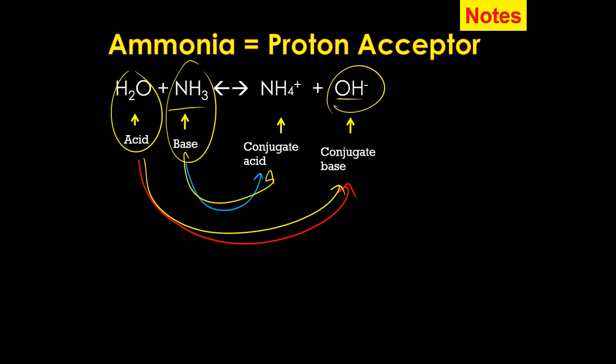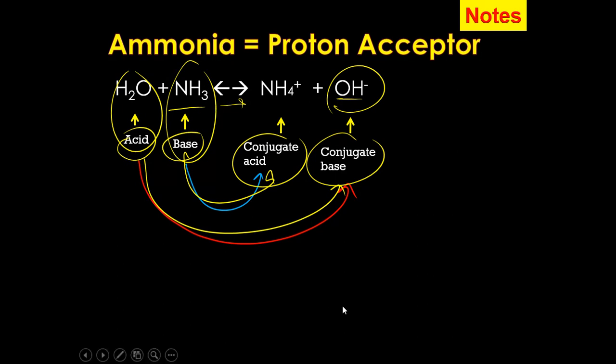Either way, it's proton football, and whoever was your acid will throw the football and become the new base, the new receiver. And the base will be the football catcher, the proton acceptor, and become the new acid because they can go back and forth. And this one, of course, tends to produce quite a few of those because ammonia is a fairly strong base. Not the strongest, but it's fairly strong, right? Cool. That was pretty basic.